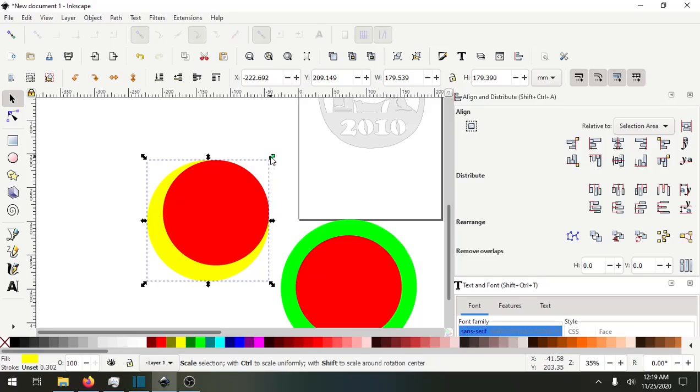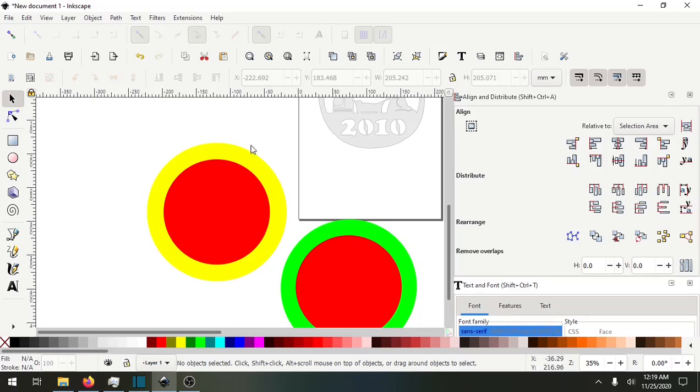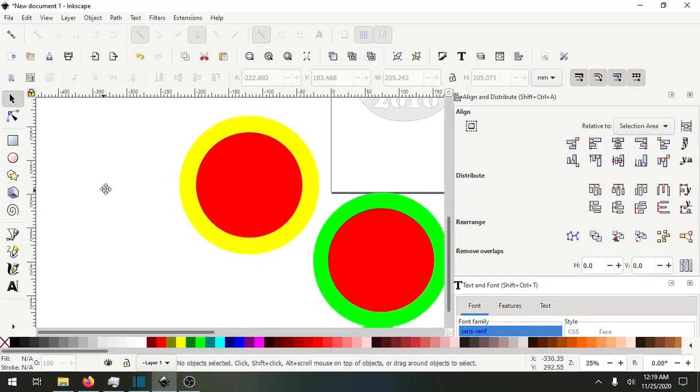We're going to now hold down Control again, grab an arrow, pull it up, and we're going to get a rough dimension here. So now we want to select the yellow and the red by holding down Shift and clicking each. We're going to go to the alignment section, which is these three bars up here, or I already have it queued up. Make sure this is on a selection area. Center them out, deselect everything, and we're ready for the next step.